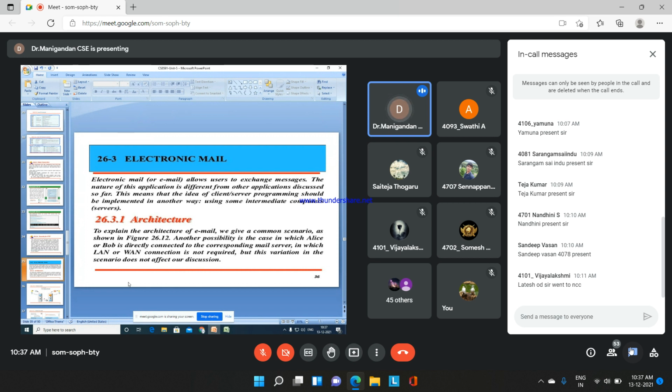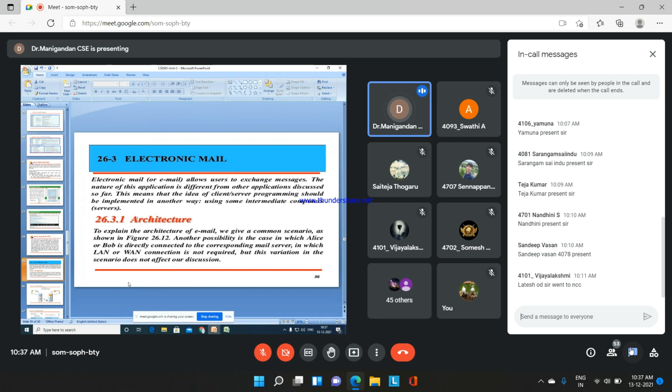By using the internet, we transmit mail from one email to another. This is also one type of data transmission between client and server, where the server here is the internet. With the help of the internet only, we can transmit email from one user to another.